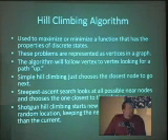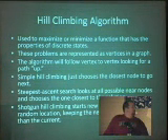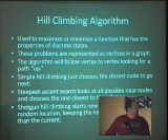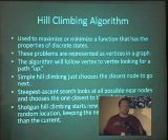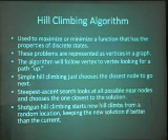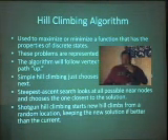Hill climbing algorithm, we were going to talk about this for a second. Its main feature is maximizing or minimizing a function that has a discrete state, which means it has a finite amount of states. You can look at it as problems represented as vertices on a graph. So you have the graph with all the little crisscrosses, and each solution is basically just that intersection point or vertex in the graph.